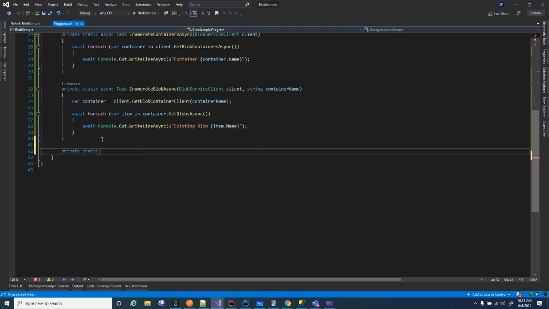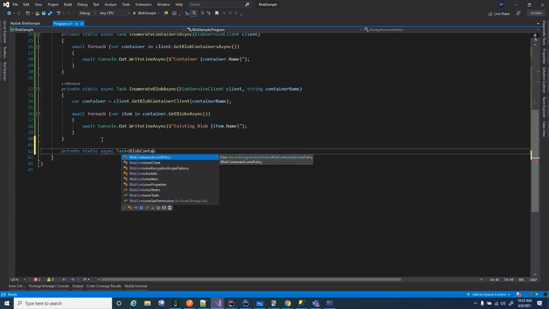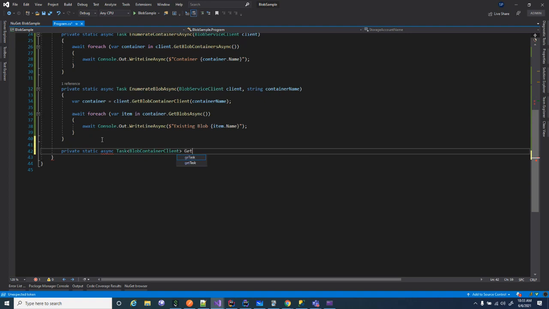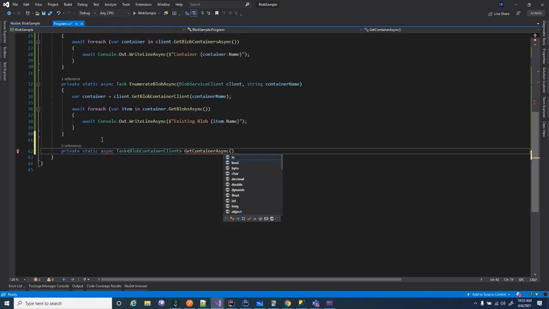So let me go ahead and create another method called, so this will return me, I think, blob container client. So let's go ahead, container. We'll try to create and get the instance of that new container which we are creating. So the whole engine of the blob interaction is the blob service client. So we need that here. So I'm putting the blob service client. Then you can dynamically give any name here, container name.